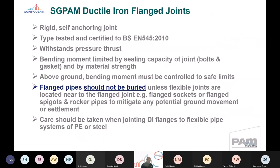So looking in a bit more detail about ductile iron flange joints, they're rigid and self-anchoring, and I think various speakers have already spoken about this. They're type tested and certified to EN 545. They're designed to withstand axial pressure thrusts, but the bending moment is limited by the sealing capacity of the joint, the bolts and the gasket, and by the material strength. So it's really important that people recognise that these aren't designed to bend and twist. They are rigid, self-anchoring, but they're straight line thrusts.